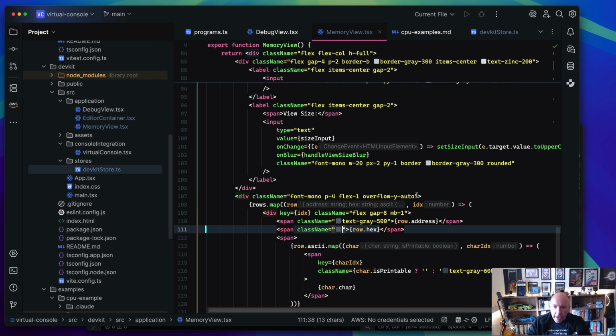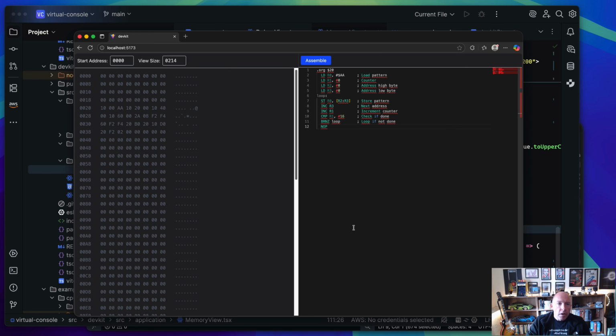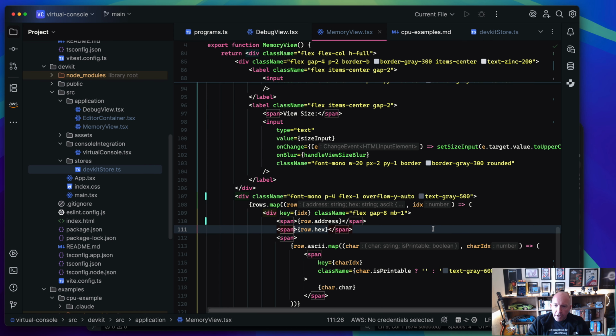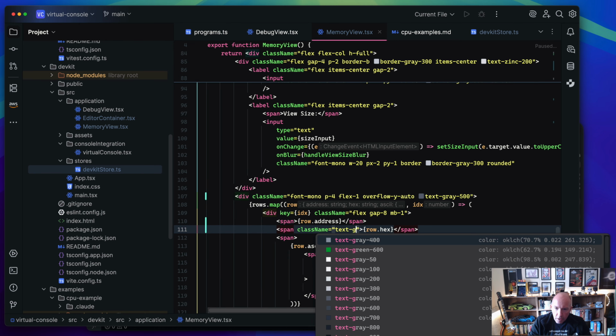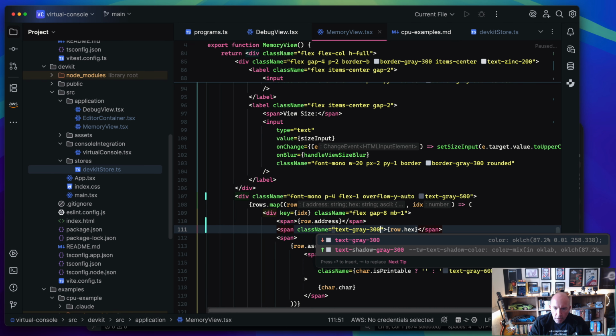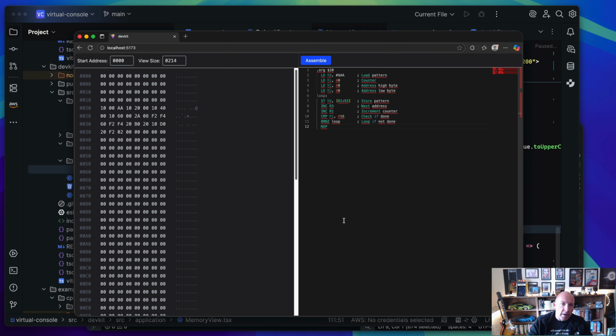So let's actually make that 500 by default. We can take these off. Might be nice actually if this thing is a bit brighter. Yeah, cool, great. So we can see here, look, there's our hex. Okay, so we've got an assemble running.